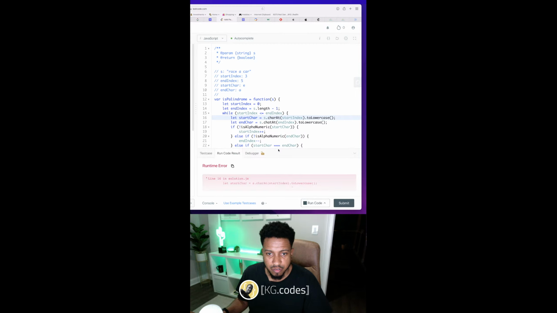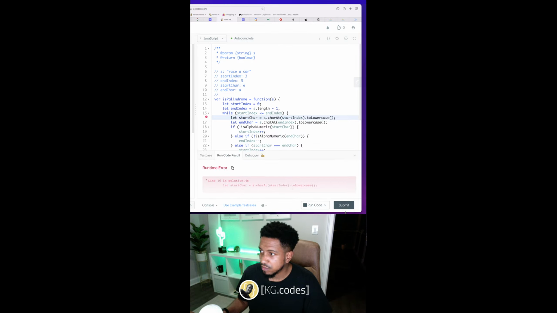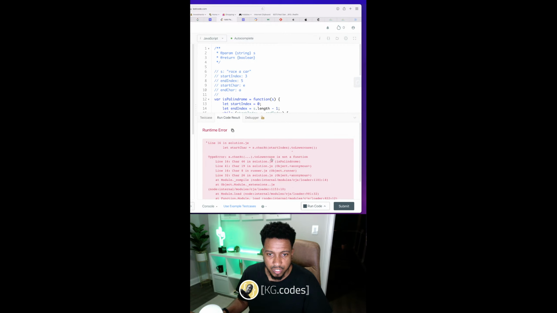Fixing bugs is cool. I got something else. Let me see if I can pull this down so I can see what's going on. toLowerCase is not a function.